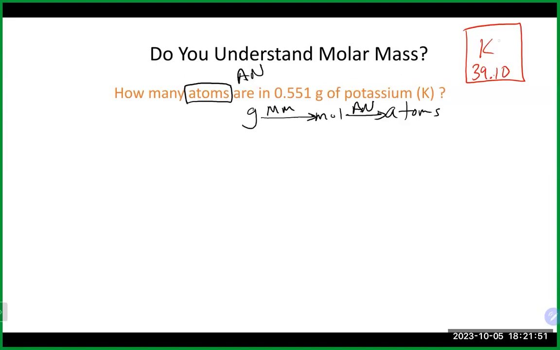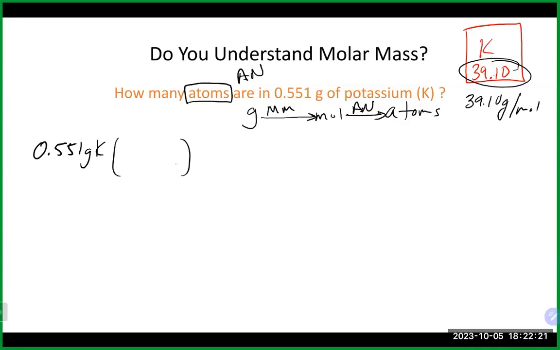So we'll go get our potassium here. As a reminder, typically speaking, for molar mass, 4 significant figures is what you grab off the periodic table to use in calculations and in general when you calculate molar mass of anything. So we got 39.10 grams per mole for potassium, and we're going to use that as a conversion factor. So we've got 0.551 grams of potassium. Setting up dimensional analysis, we want to go opposite, so the grams are going to go on the bottom here, so they cancel.